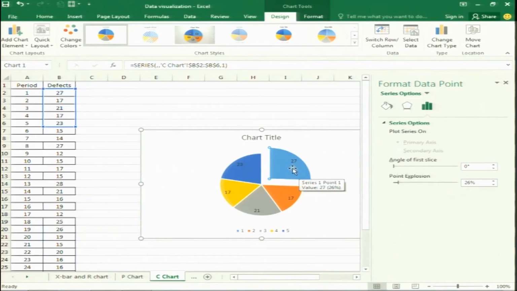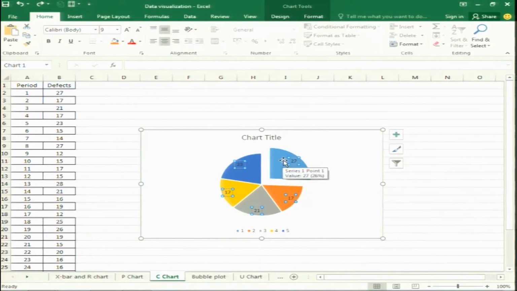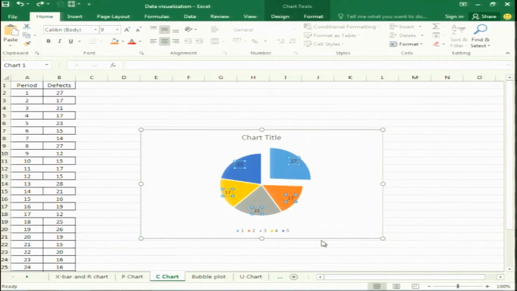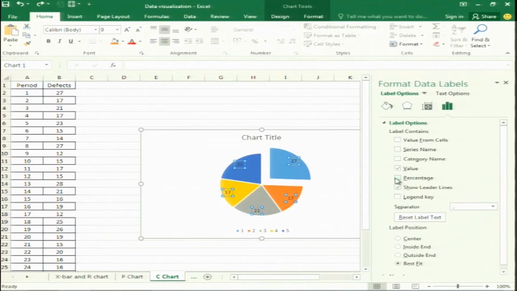Even in place of the number of units, we can also have the percentages here. This pie chart actually has 100% complete values. The first 5 values I have picked and the whole values are there. As I said in the previous lecture, we cannot cheat with the axes, we cannot cheat with the scales in case of a pie chart. So these are some percentages. Some people like to present the data in percentages, so I can even edit the data labels. I will go to format data labels and add percentages.